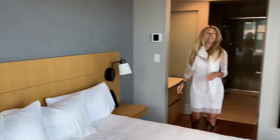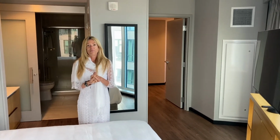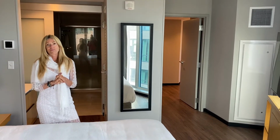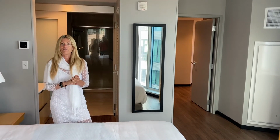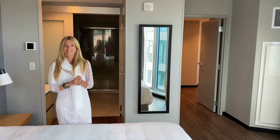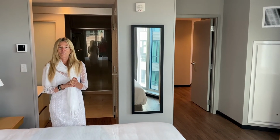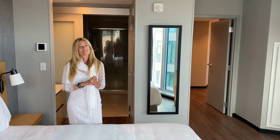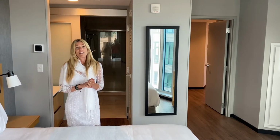Great. I think what we'll do now is probably go down to the lobby where we spent a lot of time. They have 2 great decks I'll mention up on the 12th floor. We're on the 11th floor. On the 12th floor, just above us, they have a common area, which is a deck outside. You can go outside and smell the harbor and the sea breeze. It's beautiful. And they also have a deck on the 2nd floor right off the bar and the breakfast area. So it's really beautiful. We'll go down there next and show that.